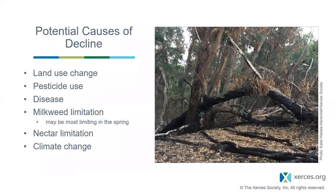Why this huge decline? Some of the big players are a combination of land use change—including at the overwintering sites, where human development and degradation of overwintering habitat is a massive issue in California—and land use change affecting the entire migratory cycle, including breeding and nectaring sites. Pesticide use is also implicated, including herbicides and our increased reliance on them in agriculture with genetically modified crops, as well as insecticides used in agriculture, home gardens, and for controlling mosquitoes. Pesticide use is heavily implicated in the loss of many pollinators, including monarchs.